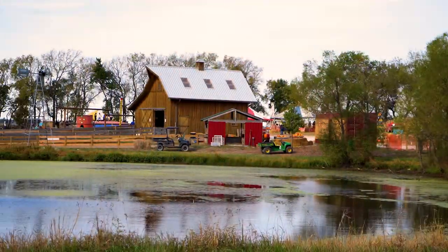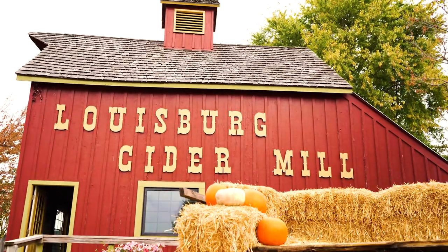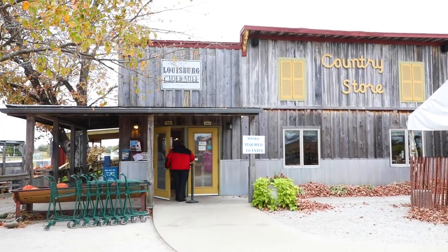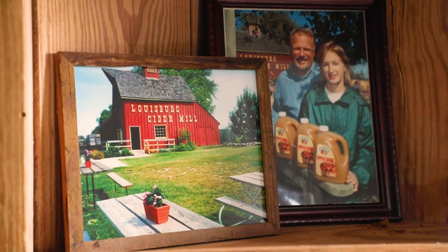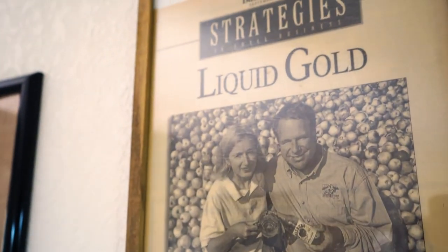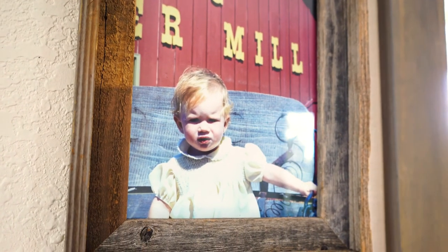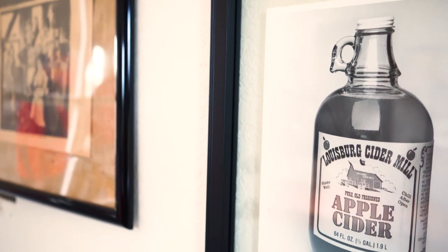I have spent many falls out here, but I did not realize that the barn was actually here when Emmett bought the property. There was an original homestead — a house where the store is now — along with the barn. The barn was built, we think, maybe in the 1880s or late 1870s, and has been modified over the years. That was part of Emmett's dream: to take that barn and create a little cidery operation. Originally that was the pressing barn, where they made donuts and sold cider by the gallon from a roadside stand.